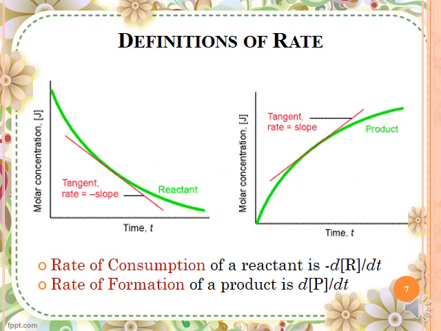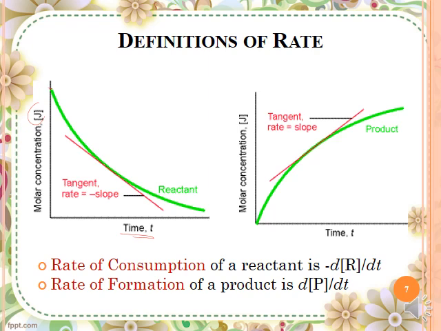To understand this better, let us look at this plot here. This plot is for the change in concentration versus time. We will always get a curve plot like this. So this is the plot of a reactant, meaning the reactant concentration decreases over time as the product forms. When we plot product, it increases in concentration over time. Instantaneous rate is at a moment in time.